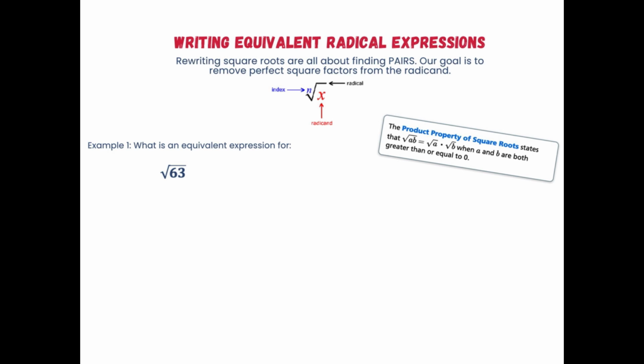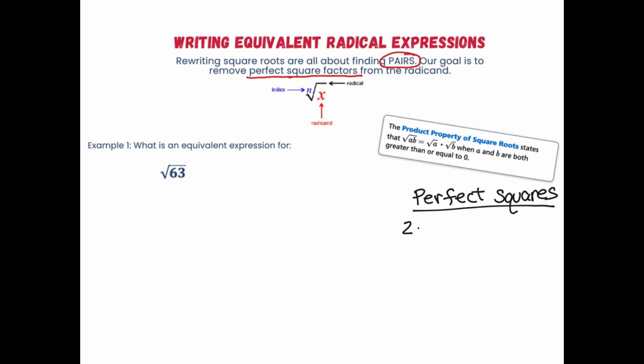Now, what we're doing today is we are rewriting our square roots by finding pairs of perfect square factors that are hidden inside of the radicand, meaning hidden inside that radical sign. Before we can start hunting for those perfect square factors, we need to understand what perfect squares are. So let's review our perfect squares. Now, we're not going to go through all of them because the list goes on indefinitely, but the first 10 are often the most used.